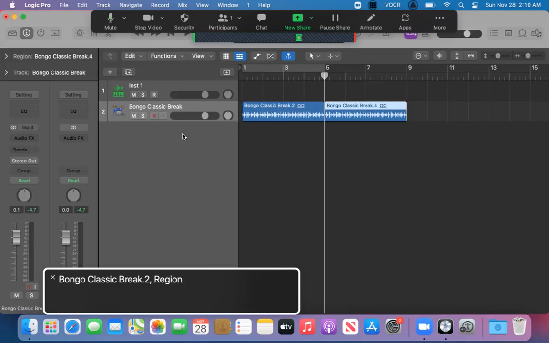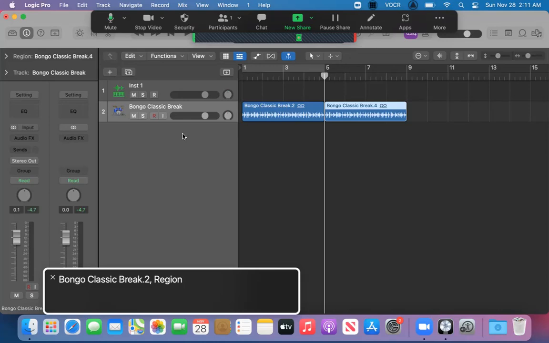So D is for division, B is for beat, M is for bar or measure, and T is for tick. And a tick in Logic is basically just a very small section of sound. I think it comes from MIDI. I'm not 100% sure. And I also don't know what the resolution of that would be. But you would not normally need to use ticks unless you're doing really, really fine editing. And there are some other ones too. I think like S is for sample or second or something.